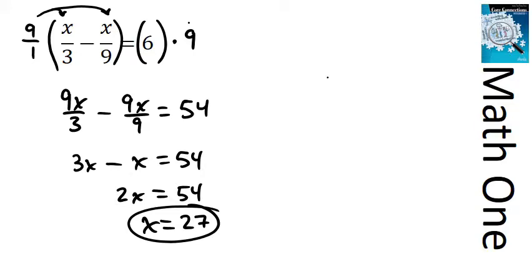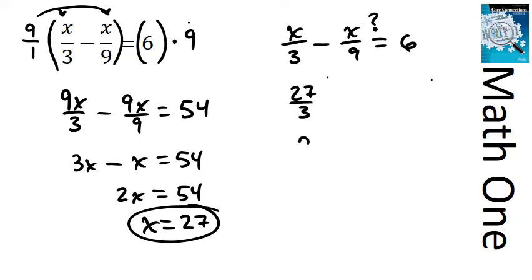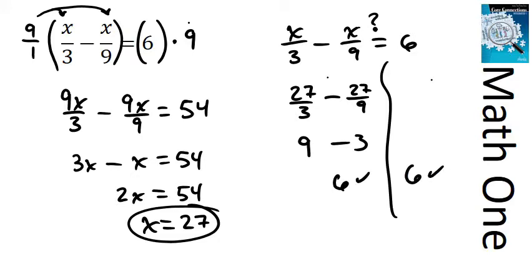I didn't show this in the last problem, but these are pretty simple to check. So for example, if I take this 27 and plug it into the original equation, x over 3 minus x over 9, and see if that really does equal 6. In the first case, 27 divided by 3 is the number 9. In the next case, I've got 27 divided by 9, which is the number 3. And yes, 9 minus 3 is 6. So I can see that both the left and the right hand side become 6 when I plug 27 into this equation.